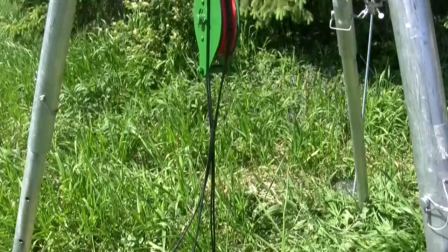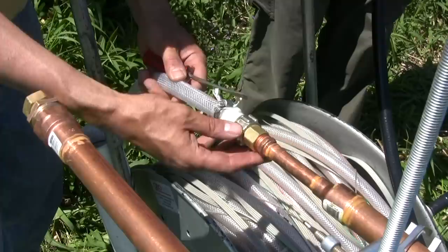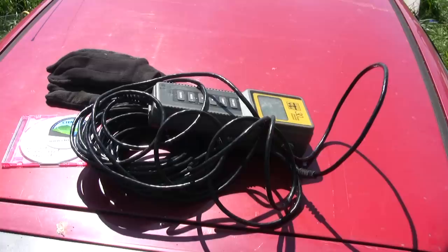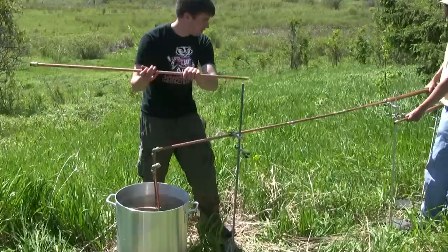We can lower one of these cables down a well, leave it stationary, and snap whole profiles of temperature in the well every minute. Dr. Jean Barr is Leaf's thesis advisor at the University of Wisconsin, Madison. What we're trying to do with this temperature sensing is get additional information on the variations in permeability within those bedrock units. Water flowing more readily through the system will dilute the temperature pulse more rapidly, giving us information on flow zones and vertical flow within the well.